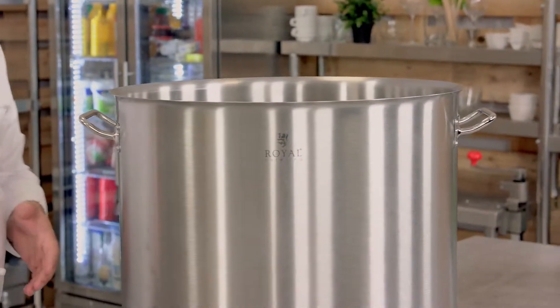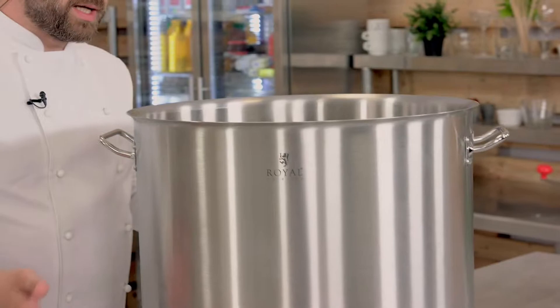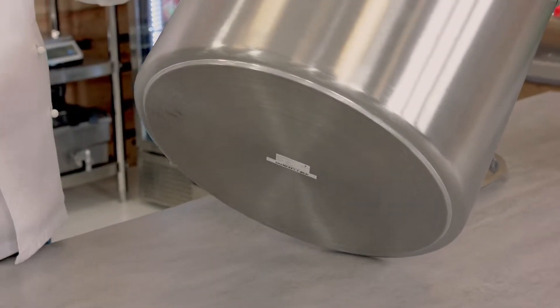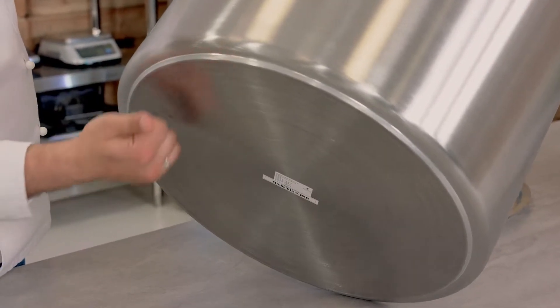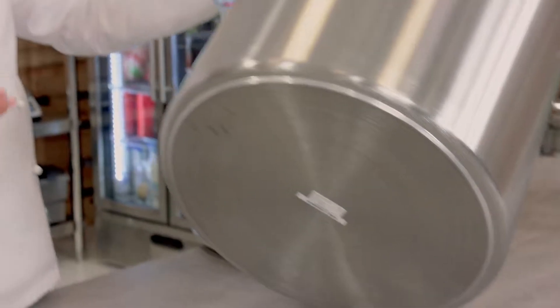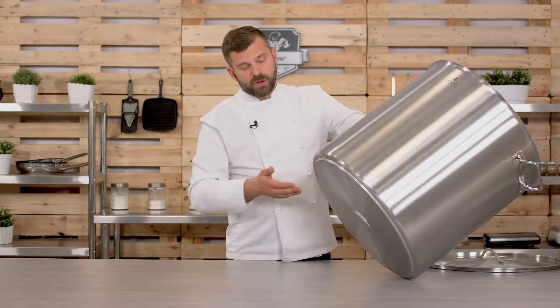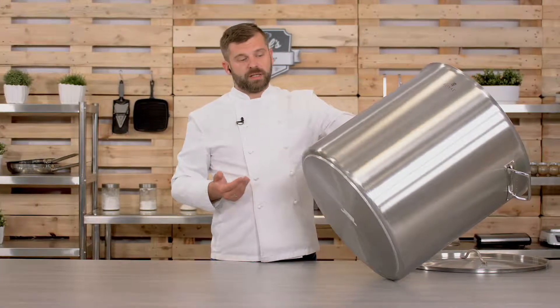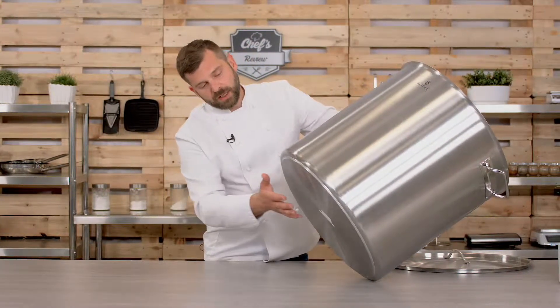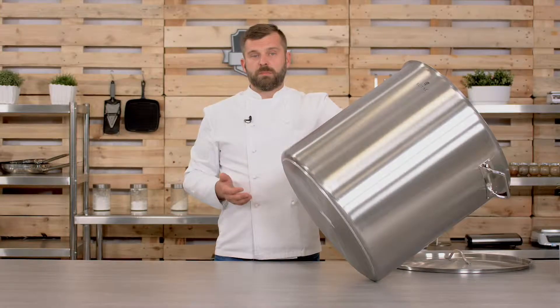What is really important with the pot as well is the bottom. With this weight and this capacity it needs to be really sturdy, and it helps if it's layered. It needs to be really solid and robust, because if it's just a single layer, if you drop it on the floor or on the stove it will bend. If you leave it on the stove for too long on high heat, it will bend. So it needs to have a very heavy base.